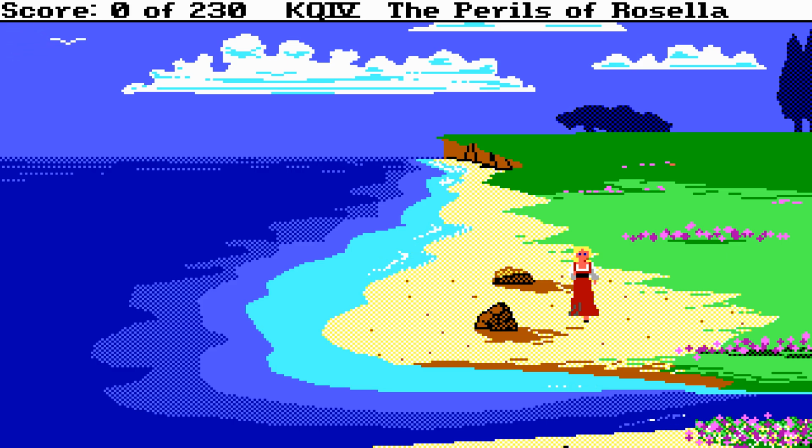In the next King's Quest 4, the Perils of Rosella, we're going to go ahead and start off with task number 1, which is getting the unicorn, and task number 2, which is getting the golden hen. This is it for my King's Quest 4, The Perils of Rosella, Part 1 PC playthrough video.